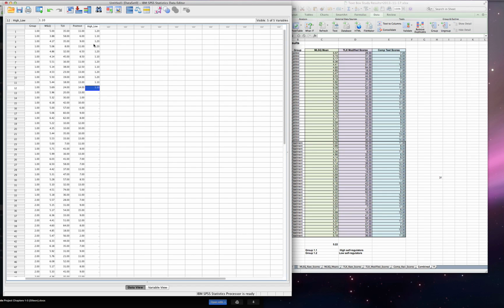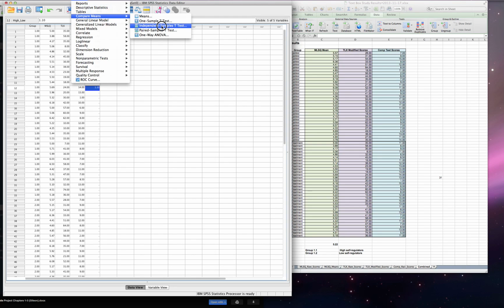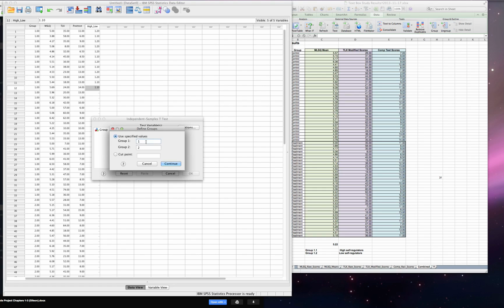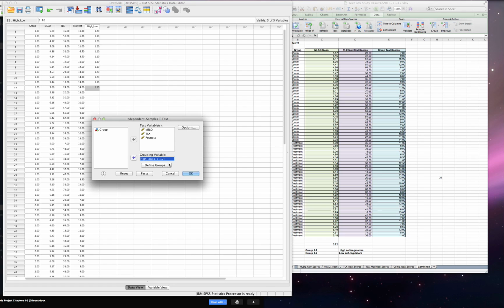You're just categorizing these into their groups. And then you would want to run the same test. You could do an independent samples t-test, except for the grouping variable, you'd want to use the one that we just made up. And so you would say that. And your groups would be 1.1 and 1.2.